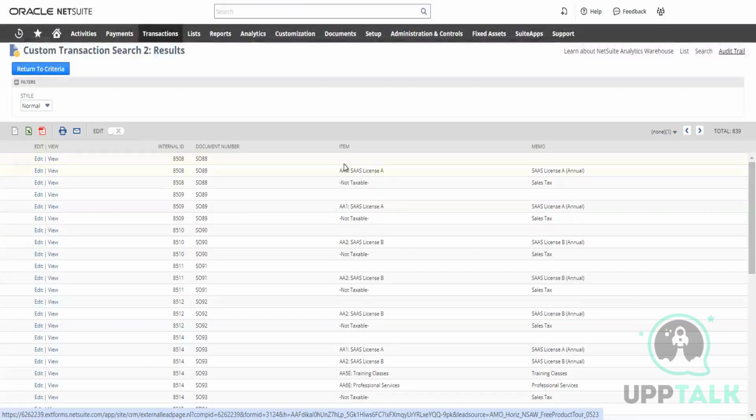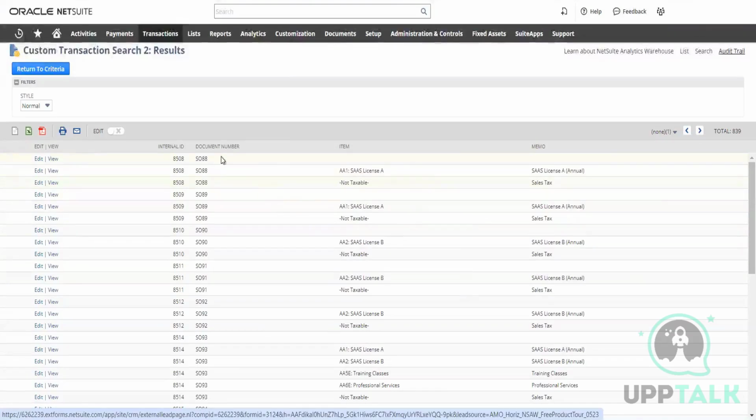We have this data, and we need to pass this whole data from the get input stage to the map stage, right? At that time, what we will do is make a key. As you can see, the item can be duplicated in this particular sheet, but the document number cannot be duplicated, right?